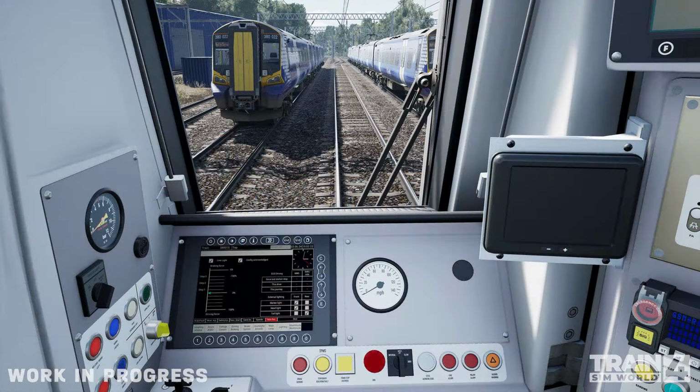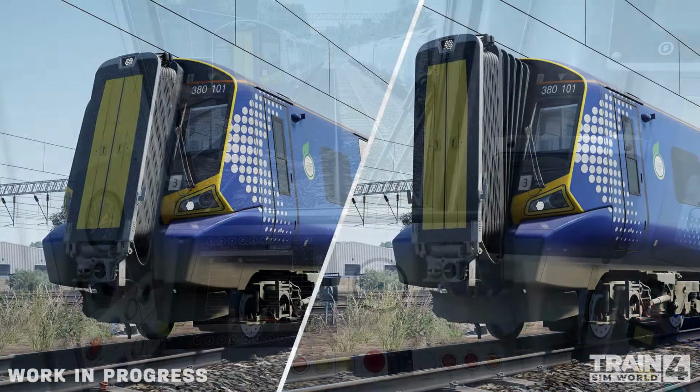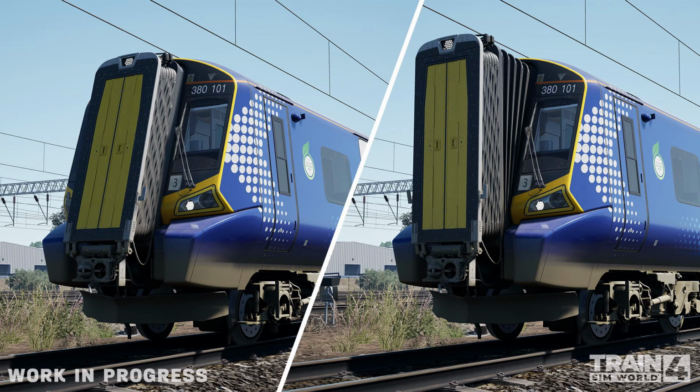Much like the Class 377 and 385, the cab corridor connection means the space is quite cramped, but the view is at least a tad more forgiving with the 380, although perhaps the most iconic and distinctive feature of the 380 is its angled gangway. As can be seen here in this picture, there is a most unique animation for the Class 380 gangway, where after the connection has been made, the driver uses a switch in the cab to pivot the gangways into place and allow the coupling to complete.